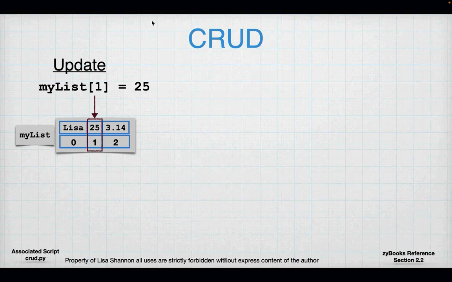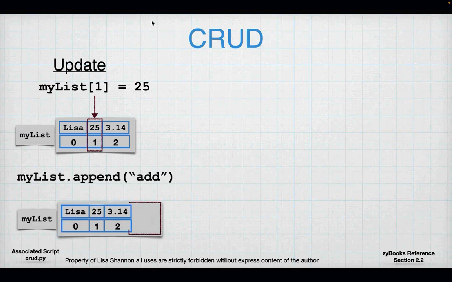Simply by using the name of the variable that contains the list, open square bracket, the number of the element that I want. So in this case, it's the second element, so the index value is 1. And then I'm going to set it equal, so I'm using it just like I use a variable. In this case, I'm going to set it equal to 25. So instead of 42, the number is now 25. That's pretty handy, to be able to use a list element like a variable. And all I'm really doing is swapping a number out in memory space.